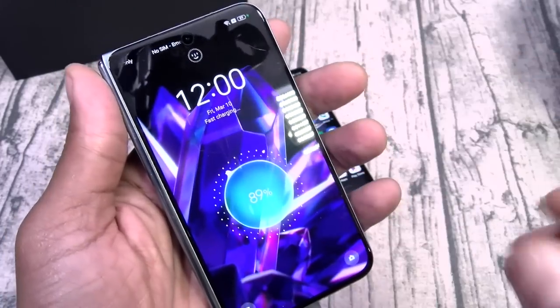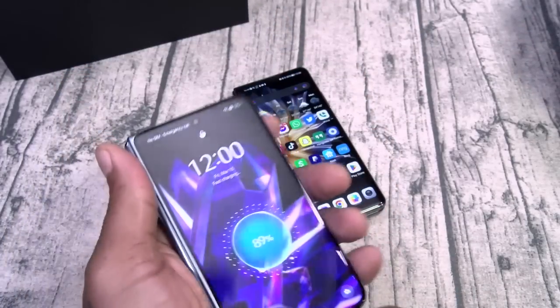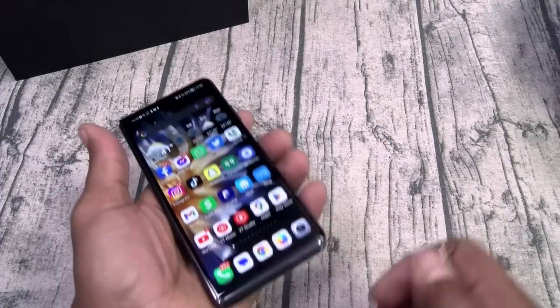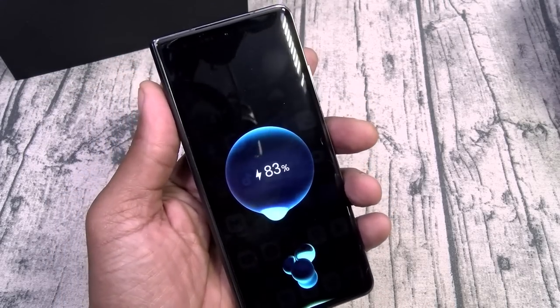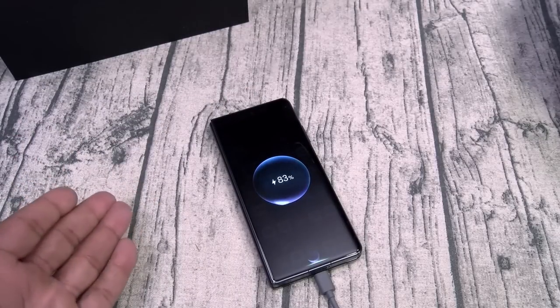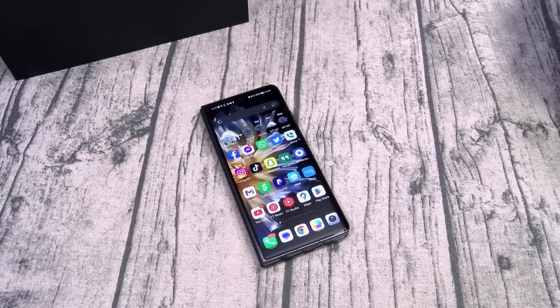Okay, movement, you know, you see the bubbles. I like that. Okay, so the Honor phones have a dope charging animation. Little things like this are important to me, because this is how it's going to look on the table. You want to see that fancy animation. Samsung, step your game up.